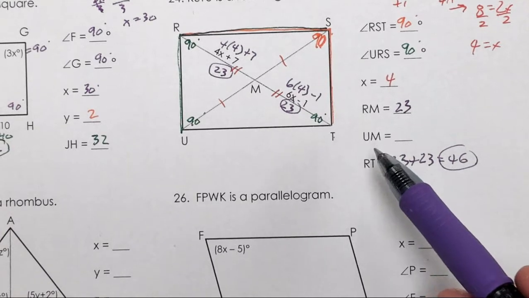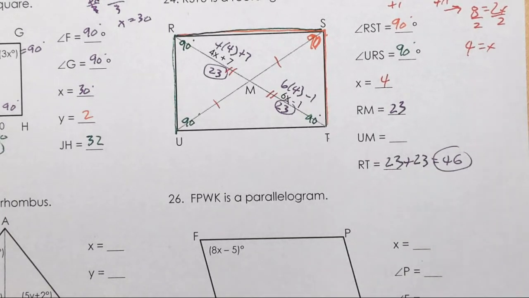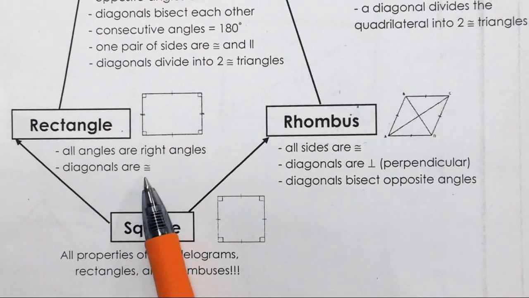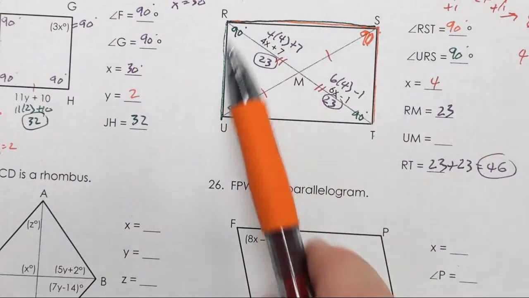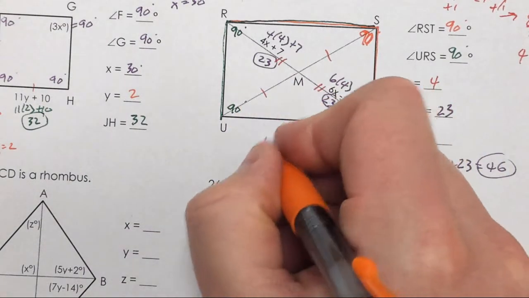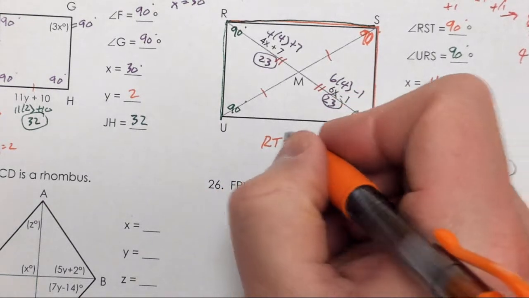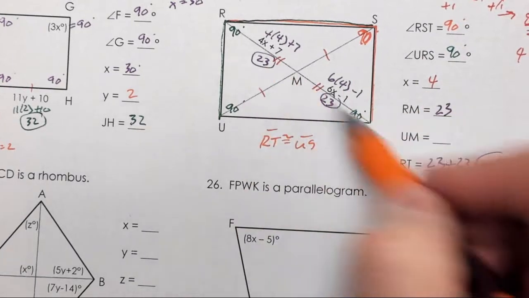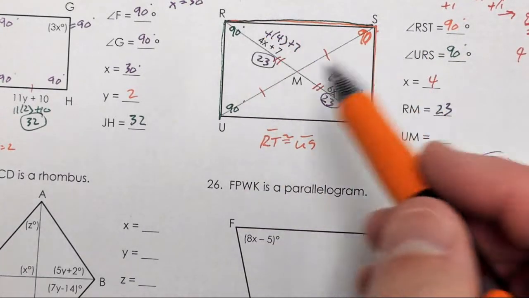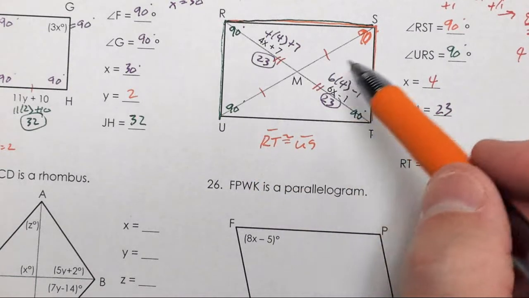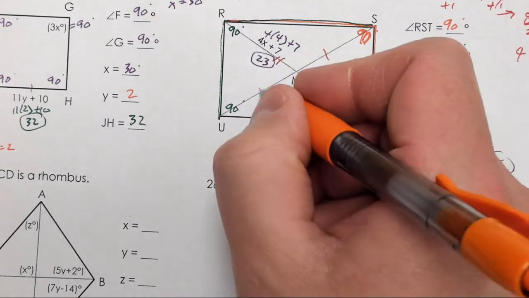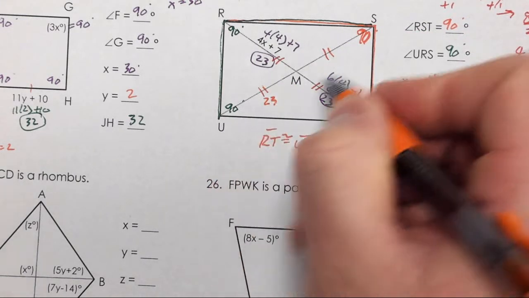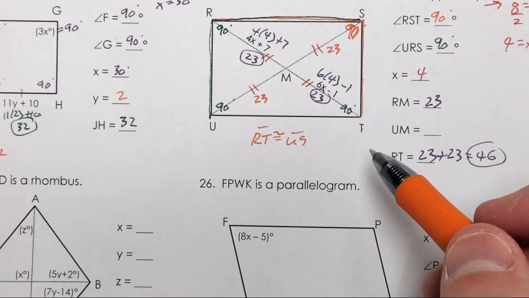It's this here that I need to figure out. So we actually read a property that was going to be helpful here. It was this bottom one here, that diagonals are congruent. So that means this diagonal RT is congruent to the diagonal US. So those two lengths are going to be congruent to each other. Since the segments are congruent, these lengths are congruent. And not only that, since they're bisecting each other, all these segments are congruent. So if this is 23 and this is 23, this would also be 23, and so is this one. That's a unique property that rectangles and squares have.